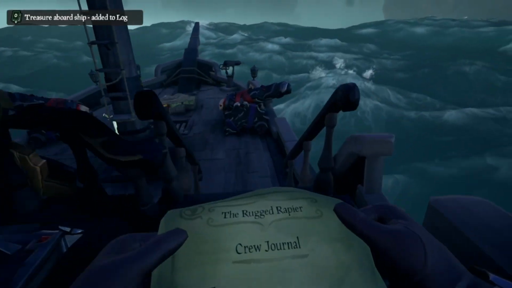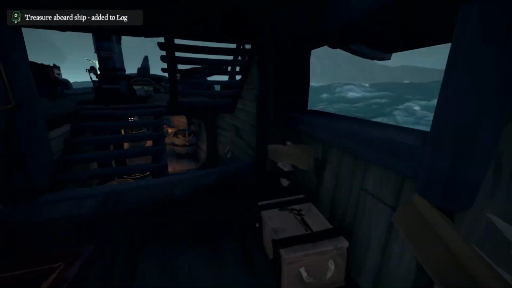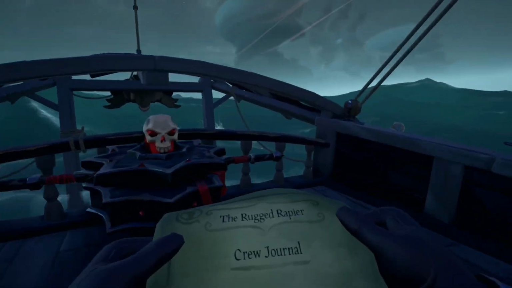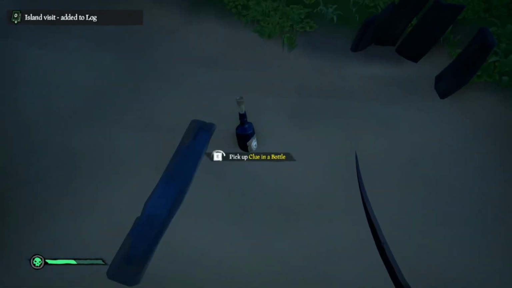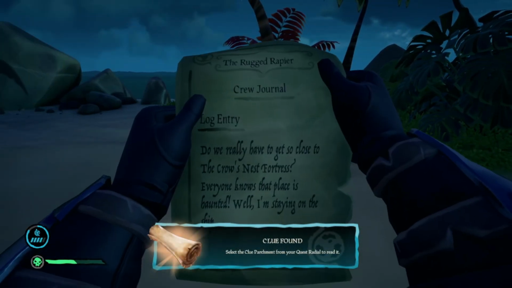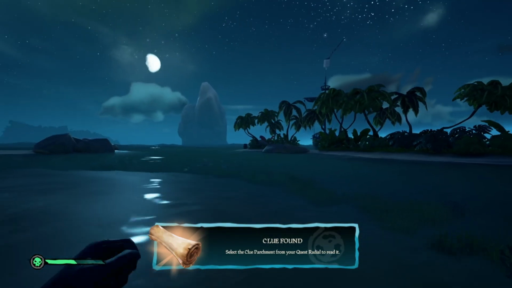This note here is not going to have coordinates like the last one. It's actually going to have an island name. So you're going to want to go ahead and head over there and look for your next clue. Your next clue will always be on the shores, usually on the outside of the island. You will often have skeletons popping up. Just go ahead and run away. They're not worth anything.